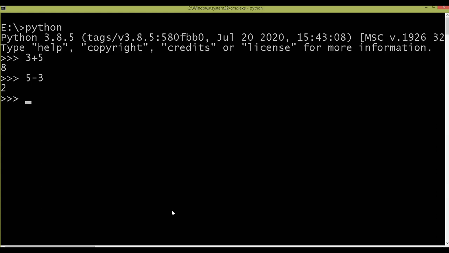Now, the reason I mentioned data type is because I'm going to use the division part now. Division in Python is always in float data type. Float means the decimal numbers. There's a difference between integer and float. Integer means whole values like 1, 2, 3, 4. Numbers which are decimal are always stored as float. For example, if I say 2 by 2 here, it will say 1.0. It will not say 1. Why? Because division in Python is always in float data type.